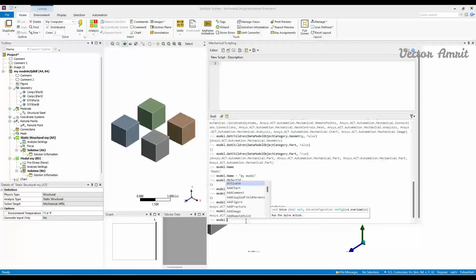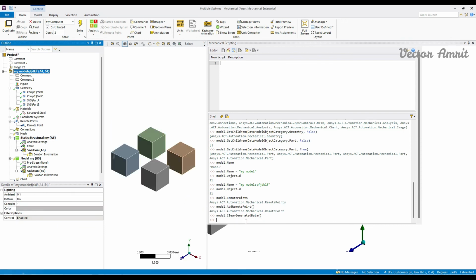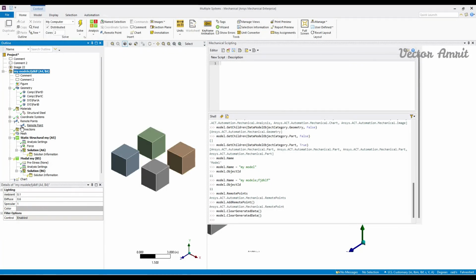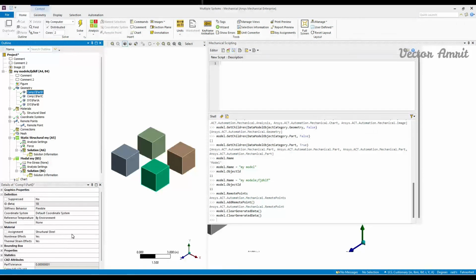Similarly, for clear generated data, you can clear all of this. It's a function, it's a method. So you can clear anything. For example, if mesh is created, you can just call model.clear generated data. You can even check the state of this mesh or any part. For example, if it is none or anything, you can check. That part we will cover in an individual topic.